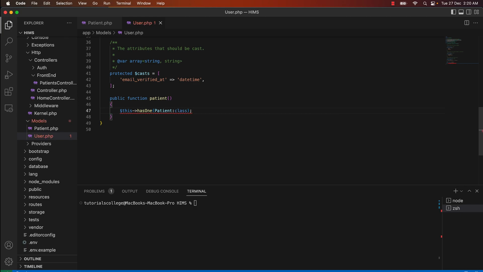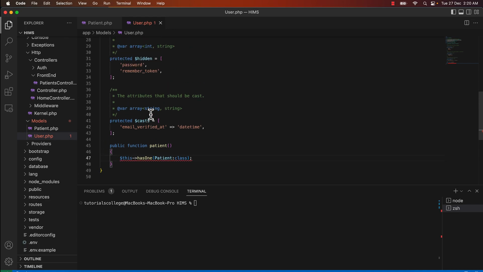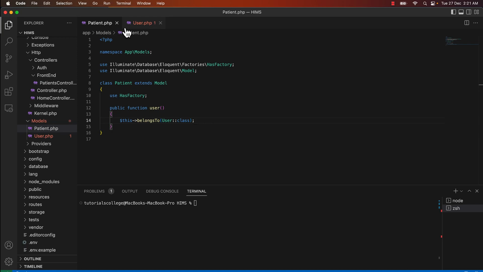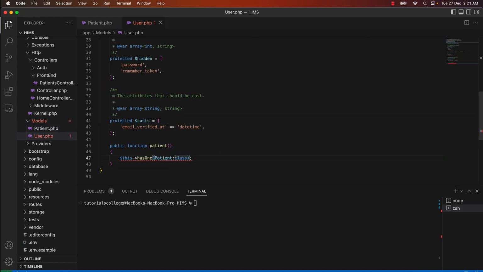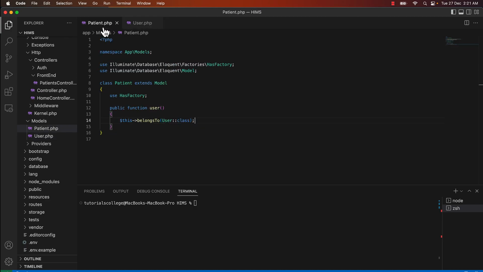So this way we can access the patient associated with the user ID, or a user ID associated with the patient. So our basic definition of the patient's model is also complete.